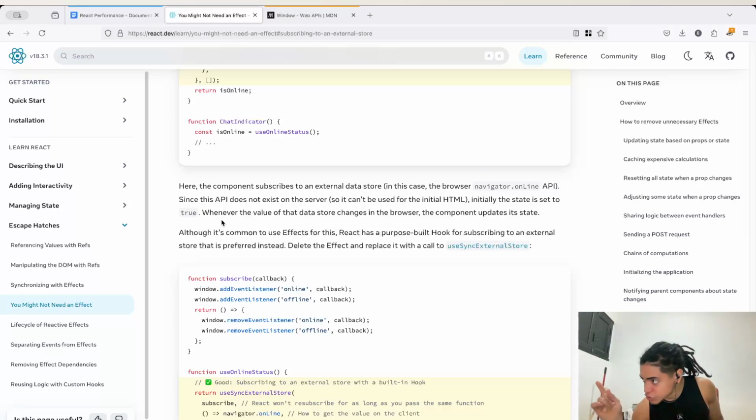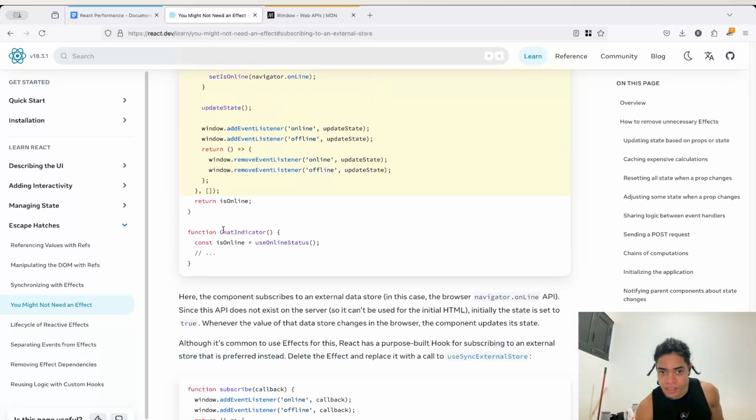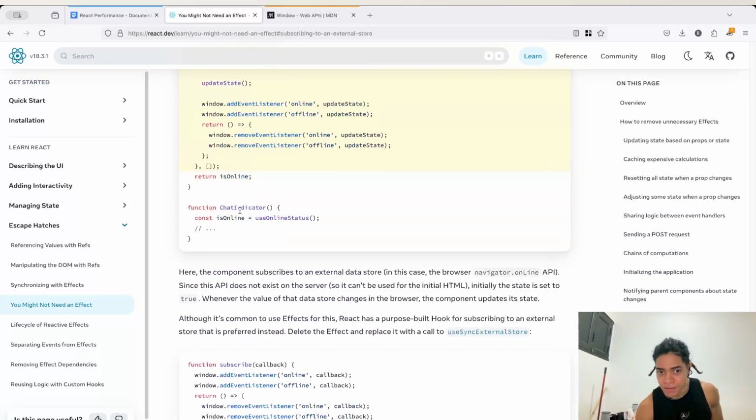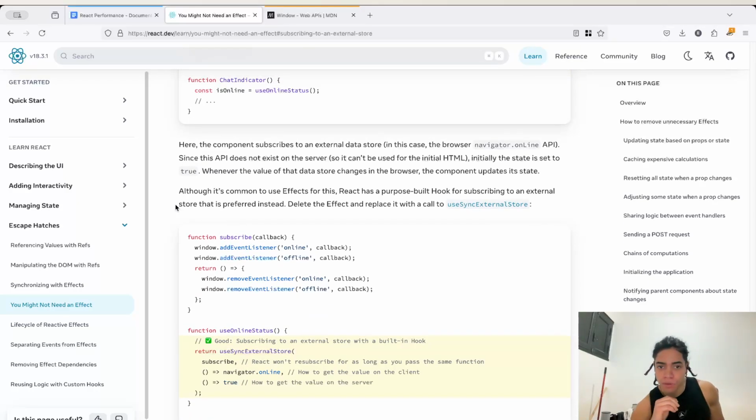So the server is rendering that, it doesn't have that, so when the server sends that HTML and shows the initial page load, the browser requests the JavaScript code for the client, and now it's going to run the effect, which is exactly where you can connect to that or run this side effect code.